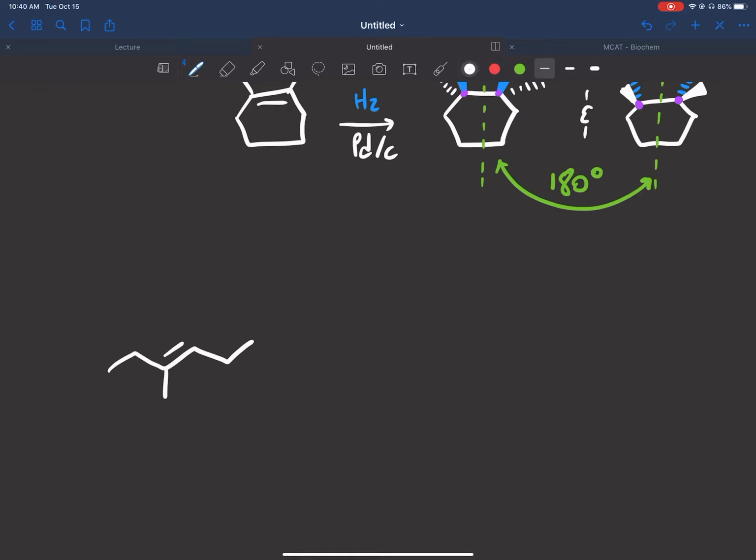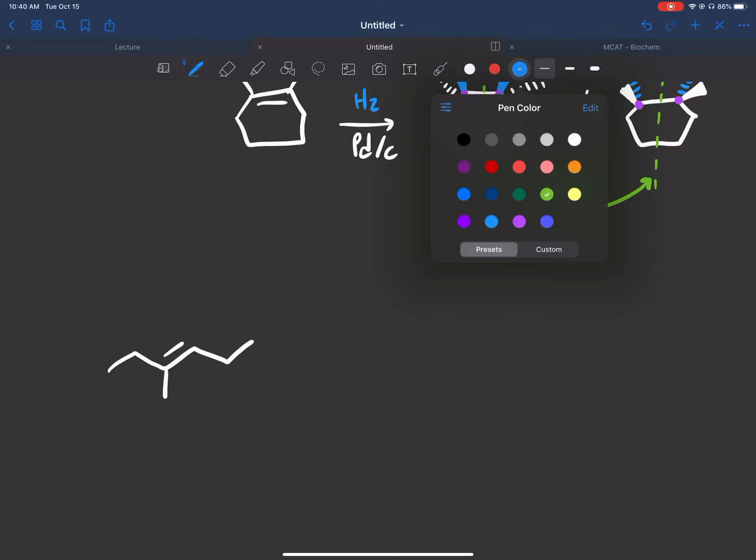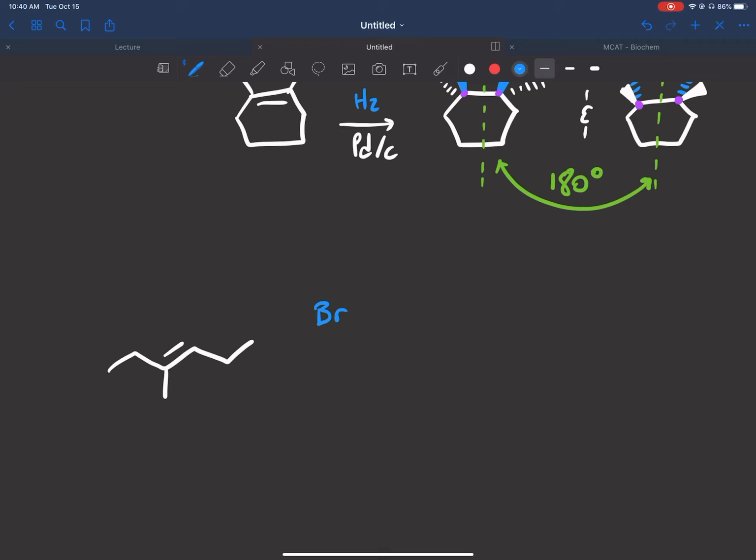In fact, carbocation forming reactions do not fall under the category of syn or anti-addition. All right, so be very careful about that and understand that carbocations are not syn or anti-addition. It's completely different. So any of the halogen reactions that can form the three-membered ring intermediate, those are anti-additions. So I'm just going to start out with Br2, keeping it simple.